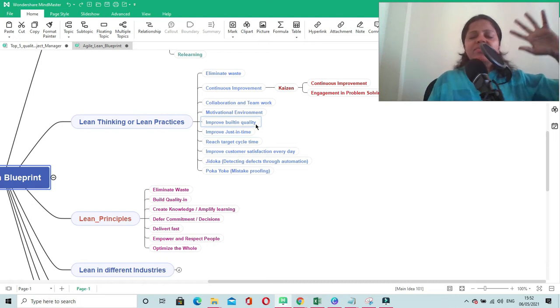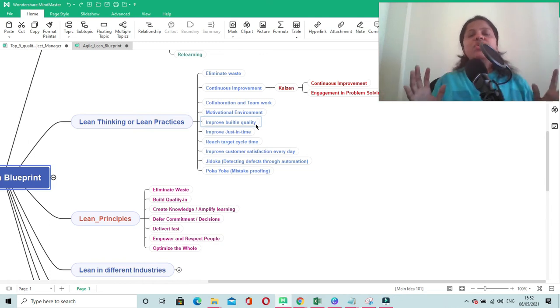We have discussed in one of the principles, build quality in. So this practice again talks about building quality in your product, instead of building a defective product and at a later date investing more time, resources and money for rework and to refine your product. In the first place itself, you have to implement the right rules and right standards in your team so that people will be able to build a quality product.